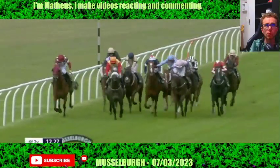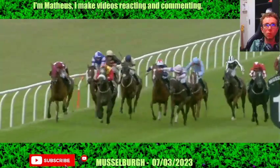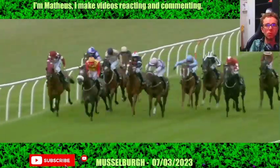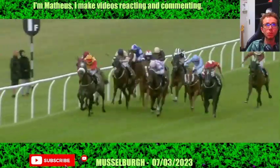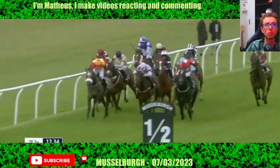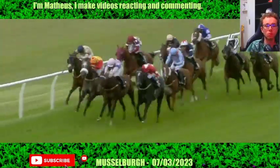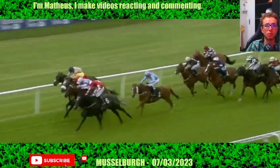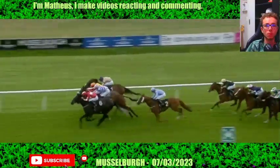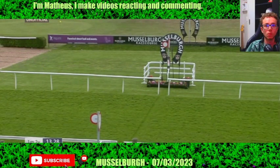On the wide outside, Archduke Ferdinand is asked to improve and does so. Coming down towards the final furlong, still in the yellow and red Yee-Haw has the lead. In second place under pressure now is Yasser. Staying on the outside is Archduke Ferdinand, who's coming from last to almost first. On the far side is Al-Azwar. This is going to be great, this is going to be close. Coming towards the line — Archduke Ferdinand. Oh, it's a photo. Three-way photo: Archduke Ferdinand in the yellow and red, Yee-Haw, and finishing.